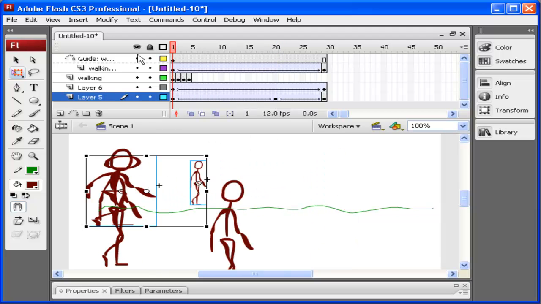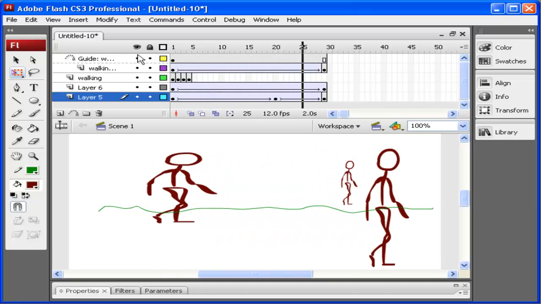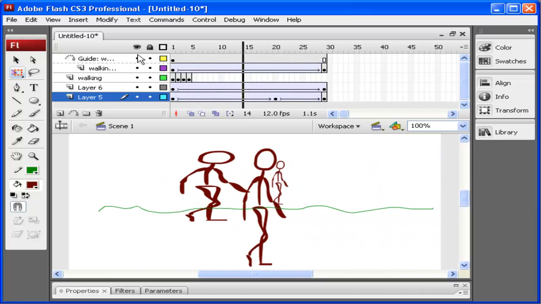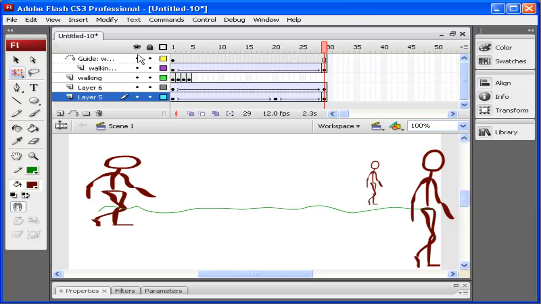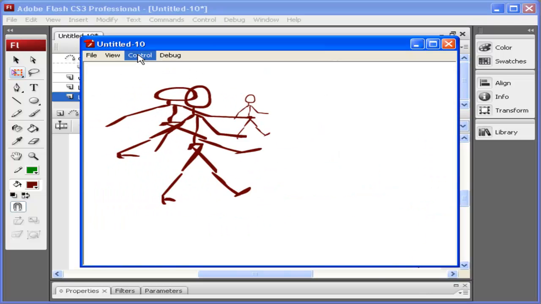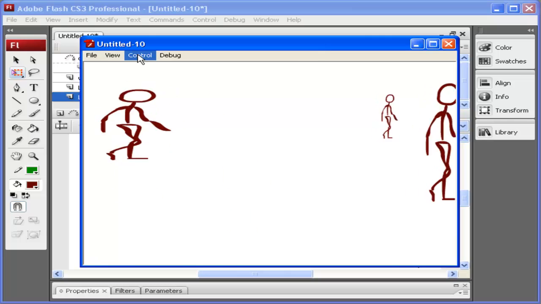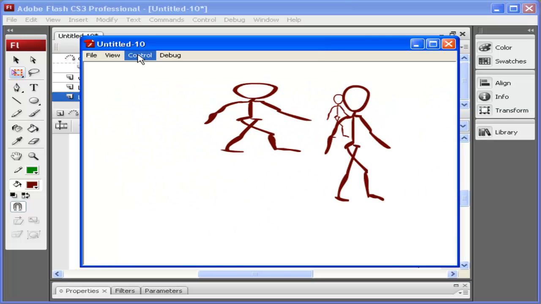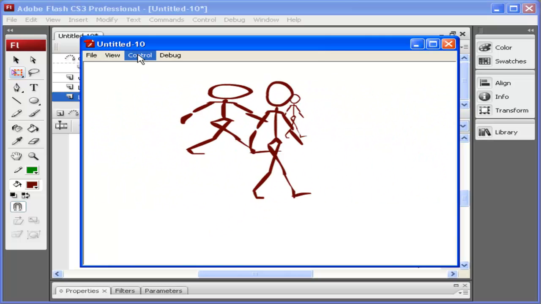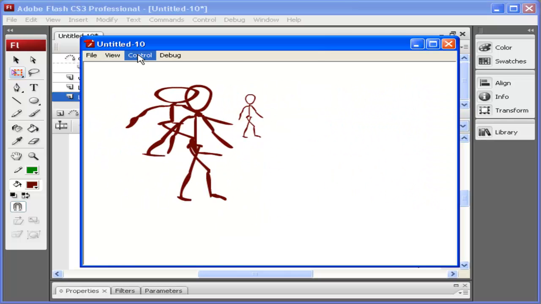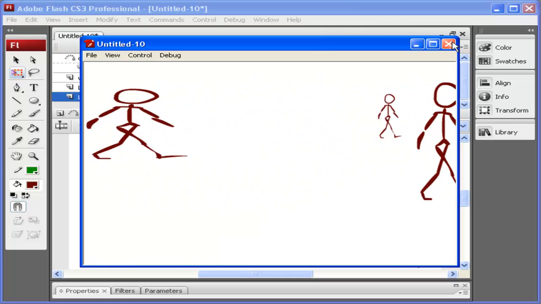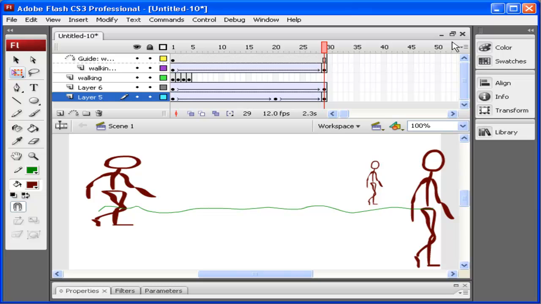And so now if I preview, you can see I have the image, all of the different instances that I've created. I can press Control Enter and preview all of these different ones walking. You can see the one that goes backwards. So this is just an example of how you can create multiple movie clips inside of a movie clip and have them do different things. Go ahead and experiment with nesting or embedding a movie clip inside of a movie clip on your own.